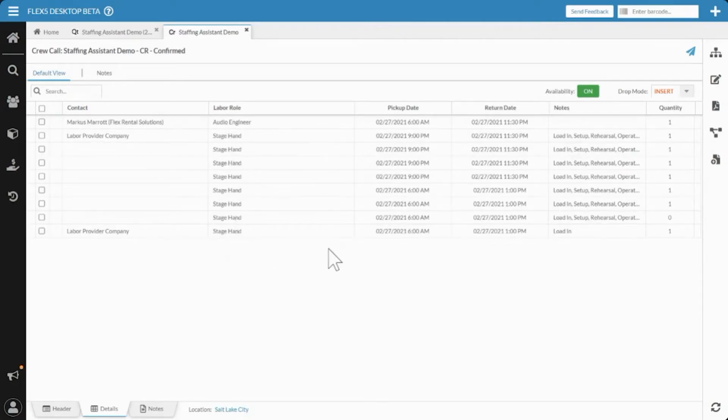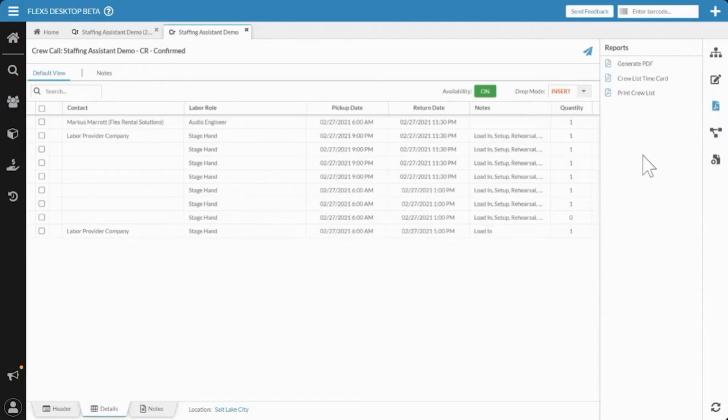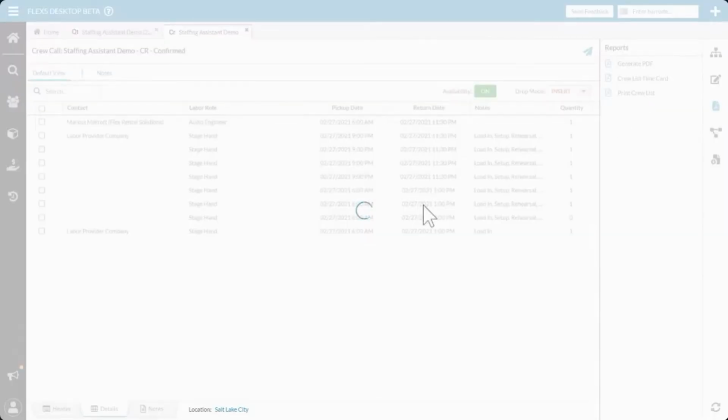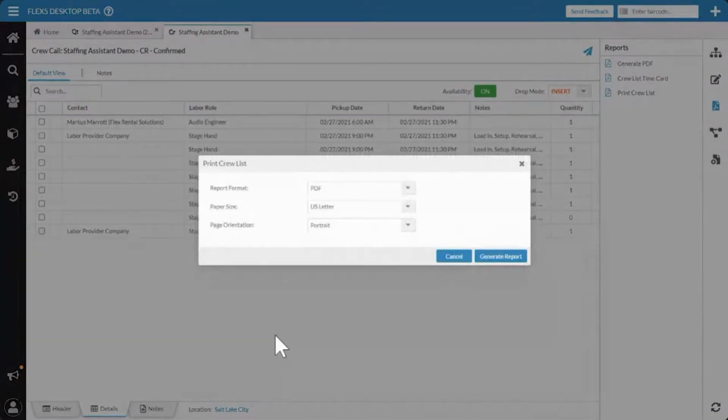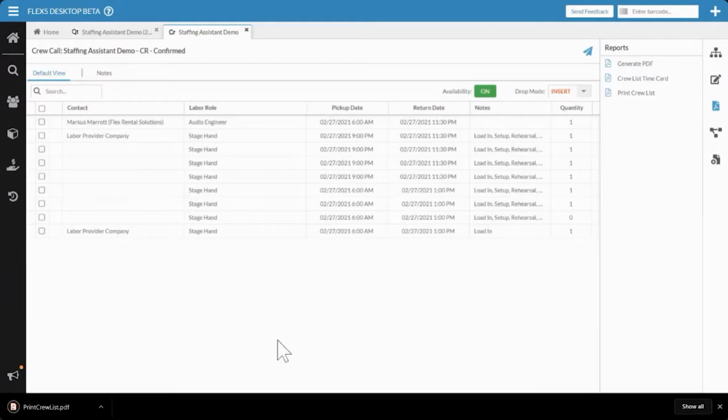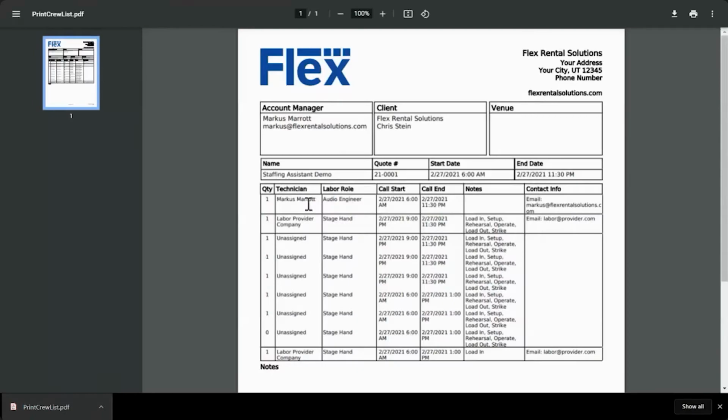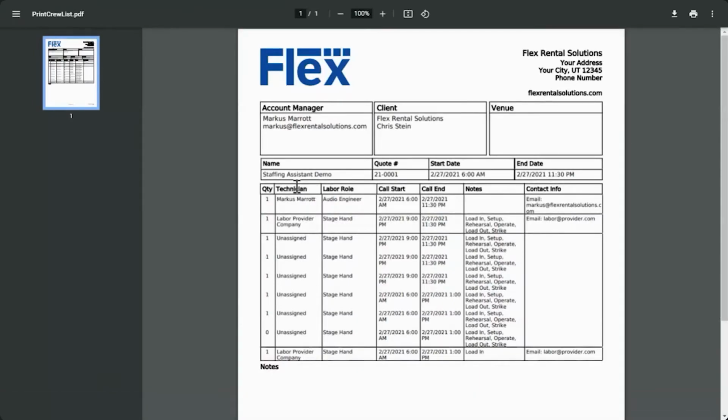Okay. And then with that, the couple other biggest things that I want to show is that we can use a couple reports that are in here by default that people like. The first is this print crew list. This is generally good for kind of the account manager or the on-site lead to just be like, I want to have that list of who it was that we booked, what's their contact information, if I need to call them, if they're late, I need to update them with production information, what's going on with that. So we'd see in here who we have on this. Now you see it's coming in just in the same order that it was listed. So we could do some cleaning or reorganizing. Obviously we have these that are unassigned that are in that.